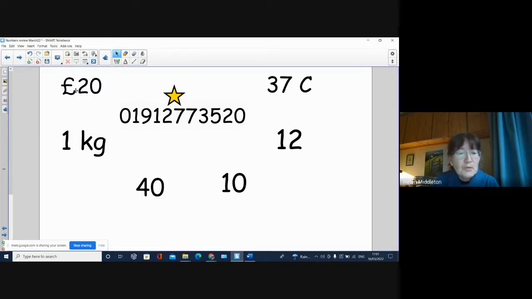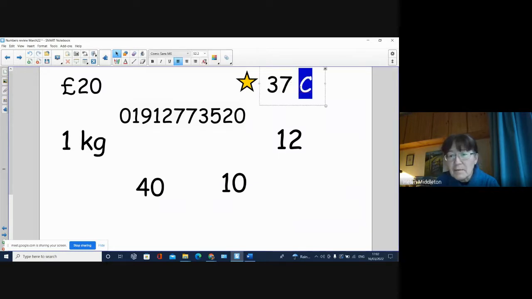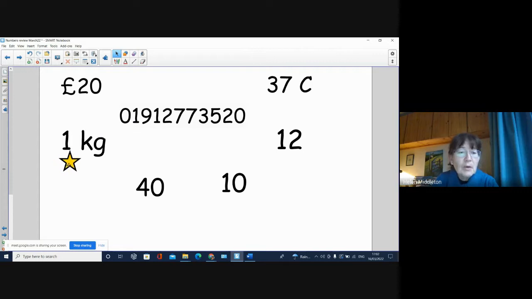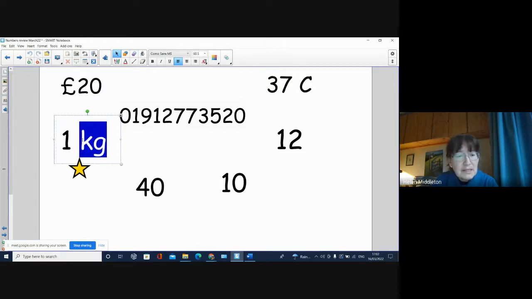But then if we look at this one, something here is not a number. That tells me that it's something else, not just numbers on my finger. This is something important. We'll find out in a minute. And over here, we've got this number, 37, but there's something else here, isn't there? There's a letter C. Maybe that is important and tells me what it's about. And then here we also have a number 1. But then here we have 2 letters, KG. That tells me it's not something on my phone, it's something else.